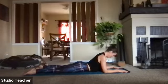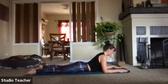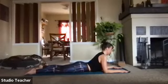And then let the head fall heavy. Really feel the weight of it here. Maybe moving it a little bit side to side feels good. Come back to center, chin is parallel. Re-engage, pulling things forward, broadening the collarbone like a big smile.